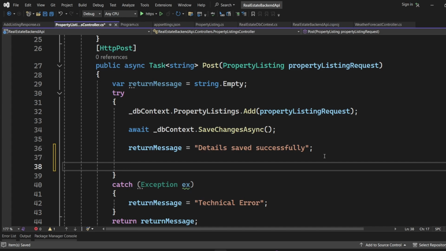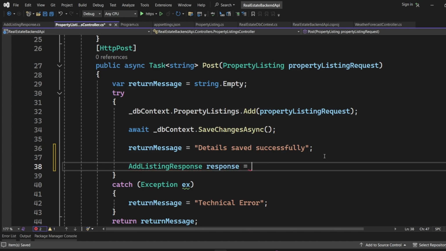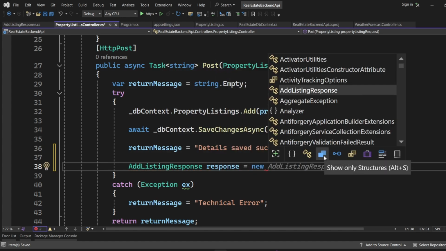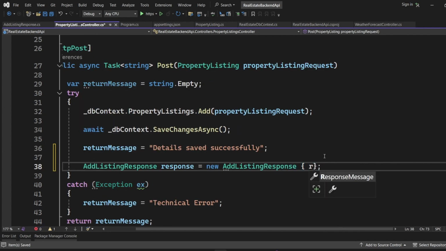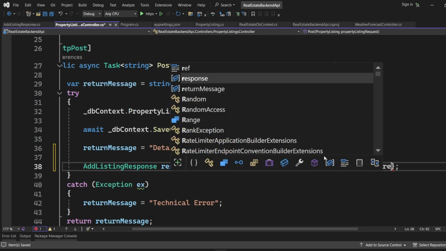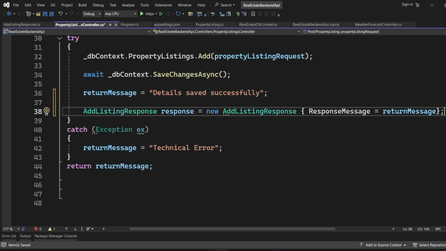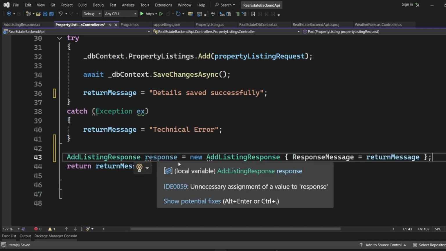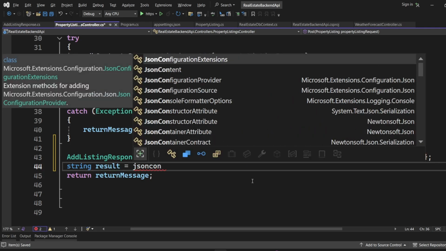So let's have add listing response, and then response. We are just trying to initialize, and in this we are trying to set the response message as return message, or let's keep it over here, and then string result is equal to JSON convert.